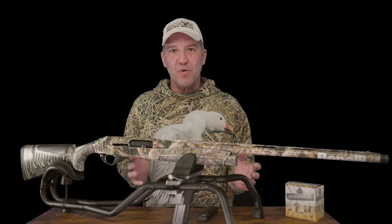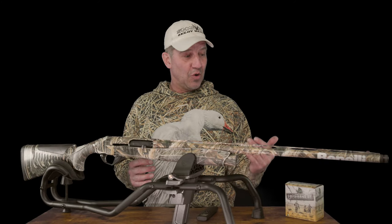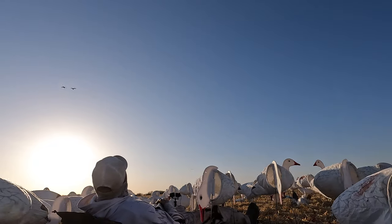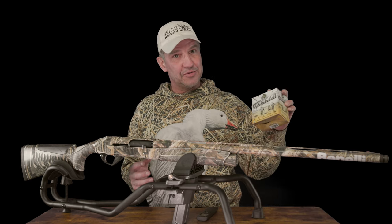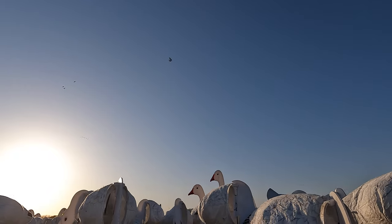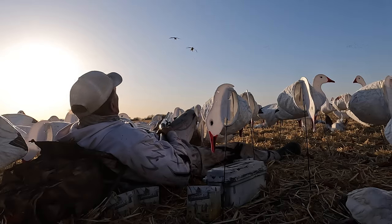I see chokes! So why do I push so hard for this IC choke? I've been at it long enough to realize that we do shoot a lot of close range birds. If you're hunting in Alberta or almost anywhere in Canada, it's not uncommon to finish birds 5, 10, 15 yards away — which is perfect. On windy days, however, those 5, 10, 15 yard birds can get out of the way in a big hurry. That's why in comes the heavy hammer. When you have hard-hitting stuff and that bismuth driving out a long ways, it can carry the energy. They're not going to fall through that hole, and you've got a big enough pattern on the close range stuff — you're not going to miss those easy shots.